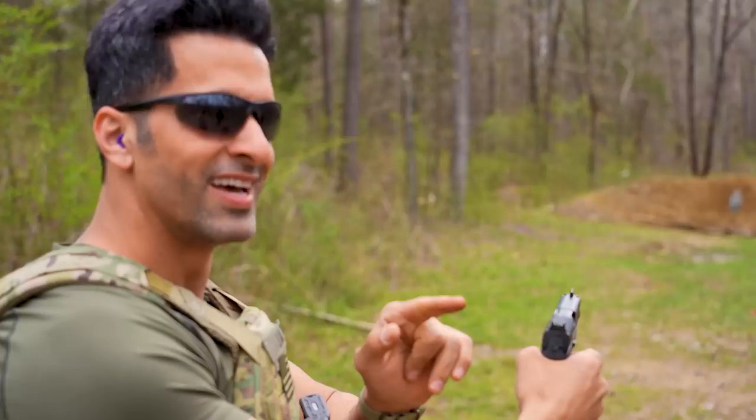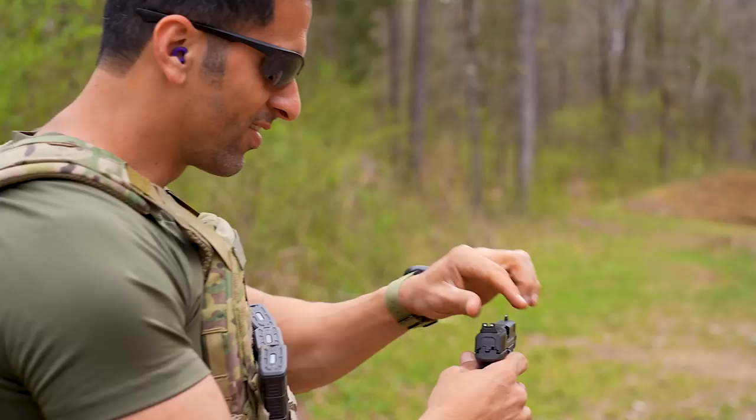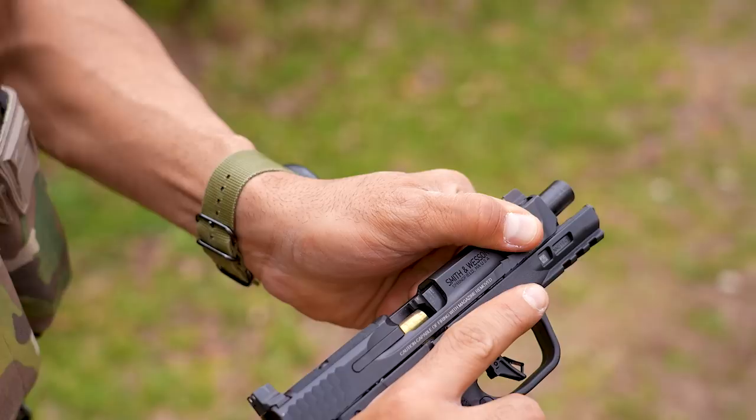I think that was a bad round. Hold on, let's just see. See the gas? It was an ammo issue, not the gun. It just didn't eject. But it wasn't a squib because it still went out. So we're gonna keep going.